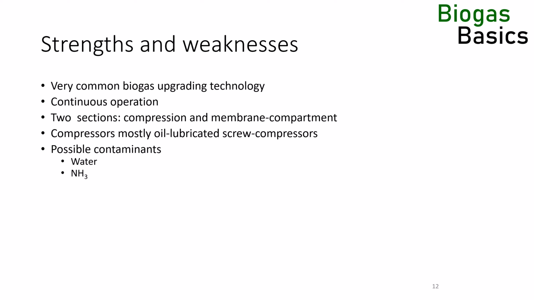Ammonia can damage the material of the membrane, especially when it appears alongside water condensation. The best indicator for ammonia in the biogas is the pH of the digester. If it is above 8, the biogas almost certainly will contain more ammonia than allowed by the OEM. Ammonia can be easily removed from the biogas with a simple water scrubbing step. The water scrubbing can be combined with the drying step of the biogas before it enters the biogas upgrader. But without a scrubber and with a high pH in the digester, the membranes will be contaminated with ammonia over time. Volatile organic compounds, or VOC, will block the membranes.